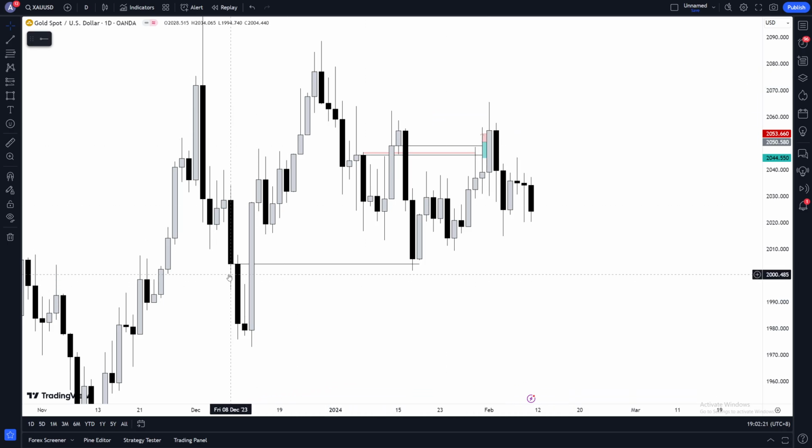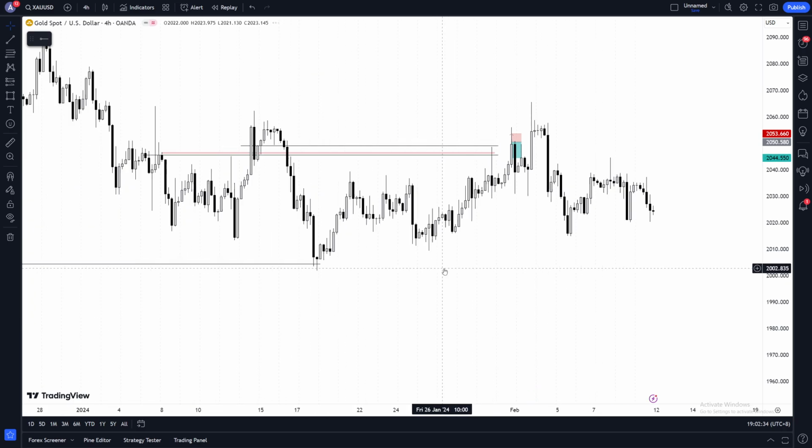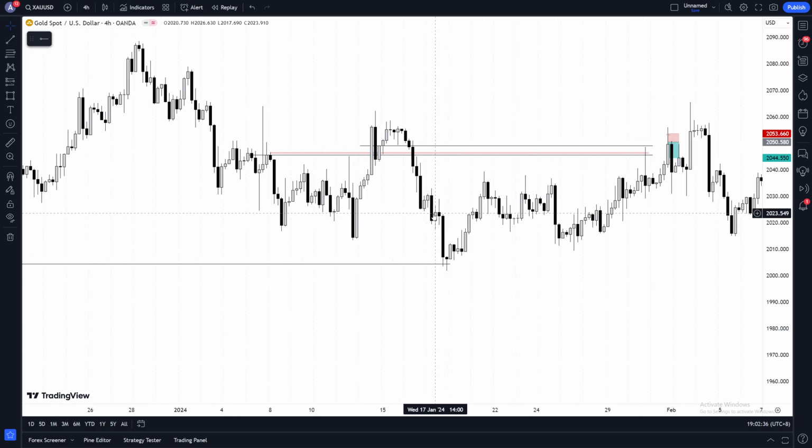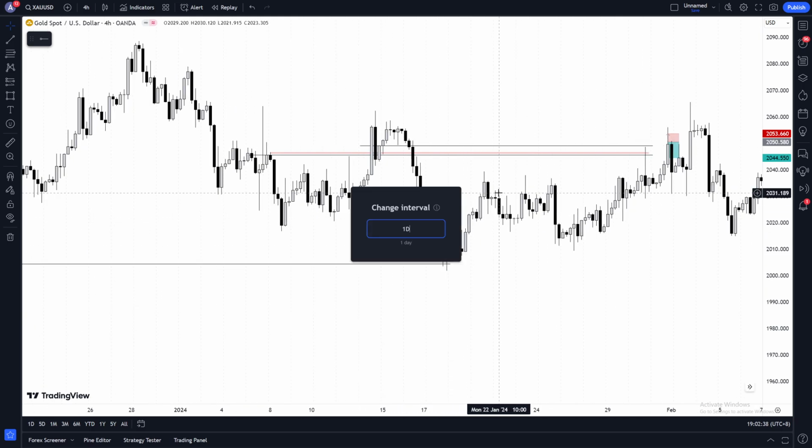Weekly rejected weekly. The daily hasn't broken up yet. It's going to take a long time. But we also do have a daily reject daily, right? So this is where the operation of time frames and anticipation trades comes into play. Okay, we have a daily reject daily. H4 makes a breakout right here. So that obviously confirms a daily bullish storyline.